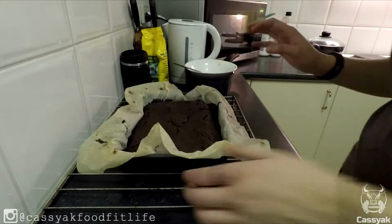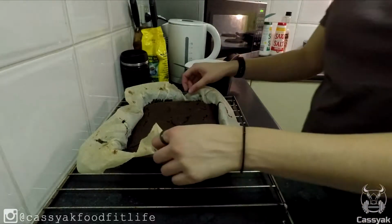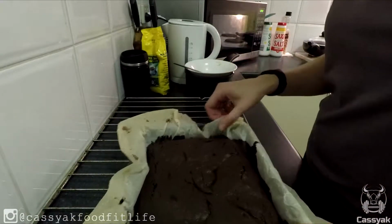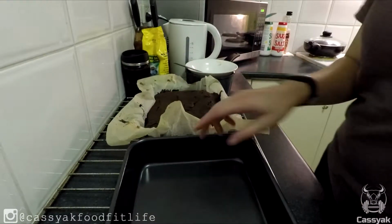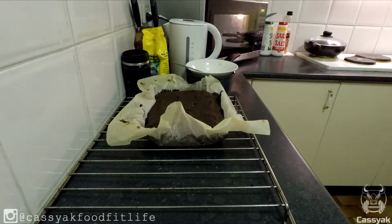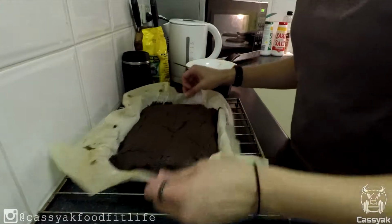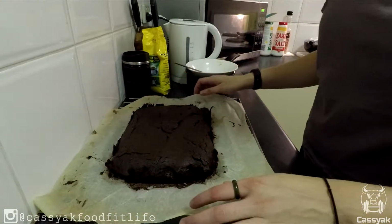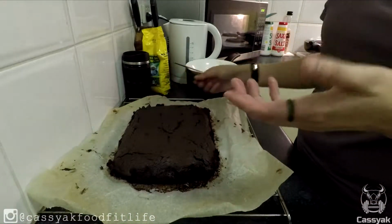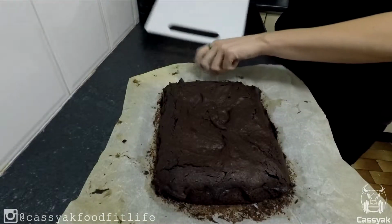Alright, so this is cool enough. So we'll just remove this from there. This is still a little hot. And basically just leave this to cool and then cut it up. The last step is to cut it up.